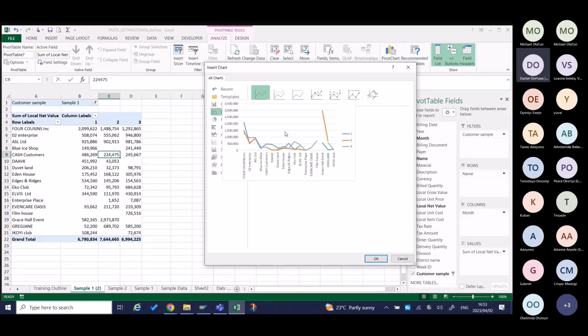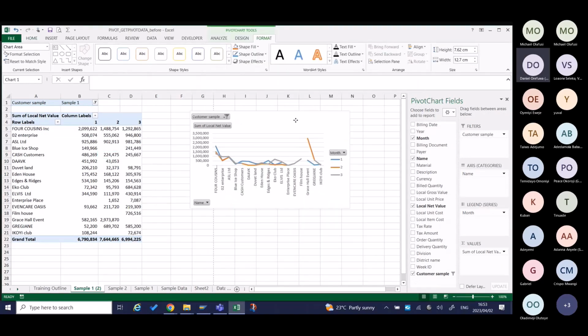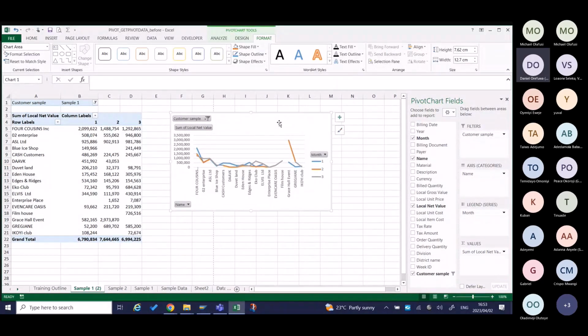So look at what Excel is giving me. It gives me this. Let me just click. This does not make sense. Of course, it doesn't make sense. But I can choose to change whatever I have here. I can choose to format it how I want it to look.